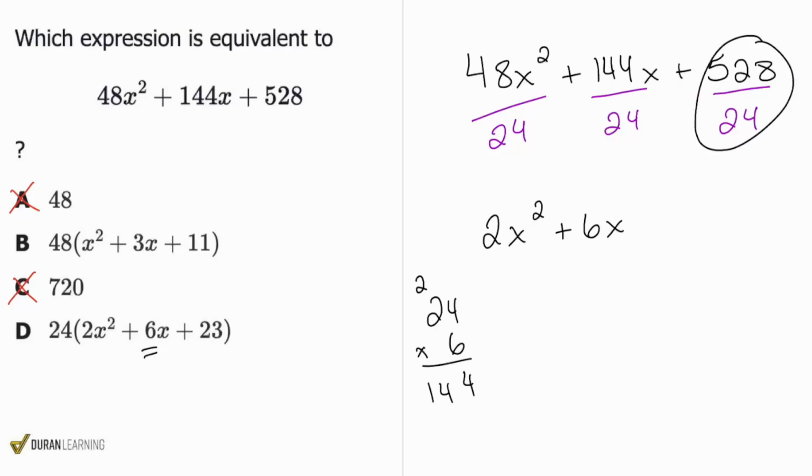And then here's the big one, 528 divided by 24. All right, let's see. Everybody, the problem here, D says that it's going to be 23. Let's go ahead and check that out. Let's see if that's actually going to be true. Let's go ahead and do 24 times 23. Everybody, what's 4 times 3 going to be? Yeah, 4 times 3 is 12, and that ends in a 2. Everybody, 528 ends in an 8, not a 2. So I don't think 23 is going to be it, but let's prove it.